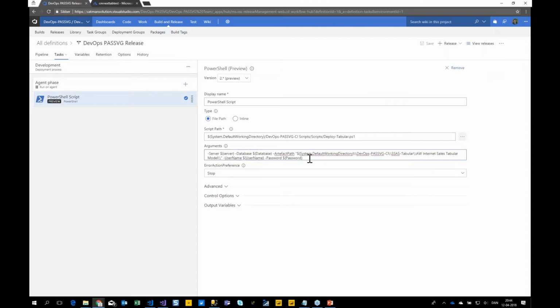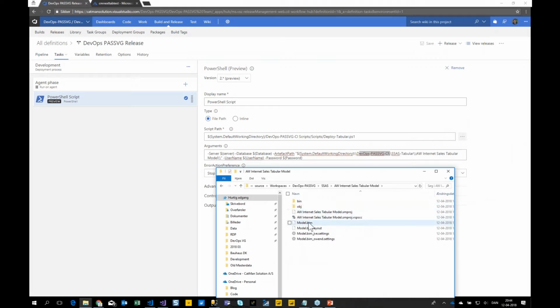So, seems pretty straightforward. I know that my system default working directory, which is a system or a release variable that I can access, and I know my path to my tabular model in here, which would then be the BIM file, is DevOps-passvg-ci//SAS tabular, which is the artifact name, and then the subfolder AW Internet Sales Tabular Model, which is my artifact path.